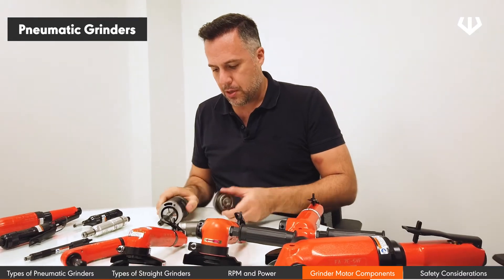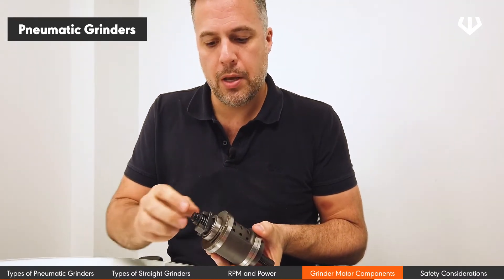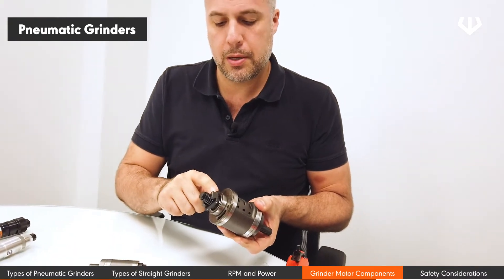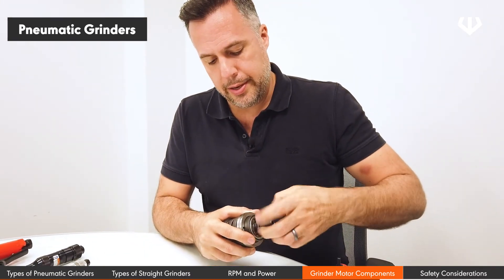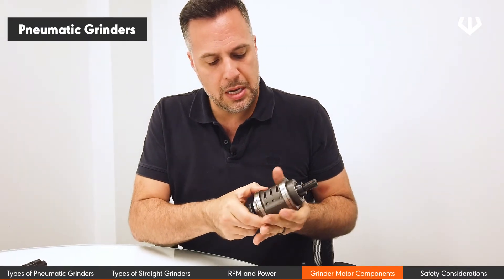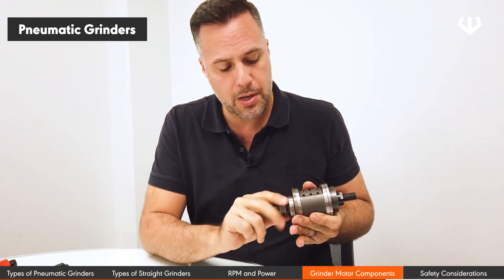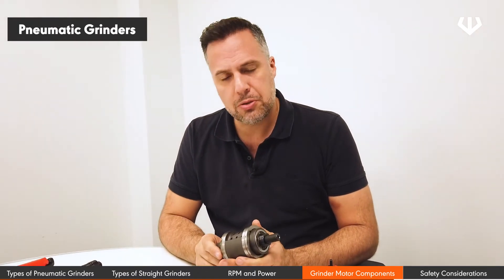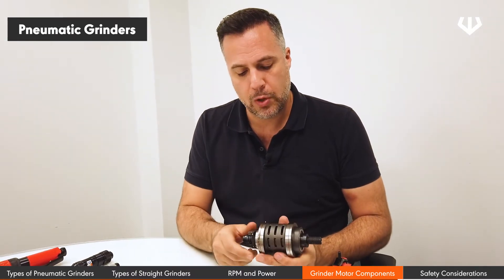One of the other components of a motor is the upper plate, and on the other side we have the lower plate. Additional parts include the governor and, in this case, a lock nut. How do we know it's a working motor? It basically has to spin — you can see and hear that spin. That's the motor turning. Note that this motor is not adjusted properly; it's just been put together. There are more steps toward making this motor suitable to go inside a tool, but this gives you a good idea of how the tool works.